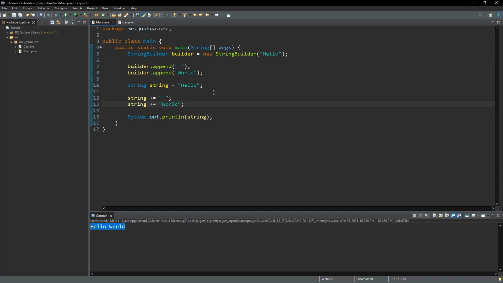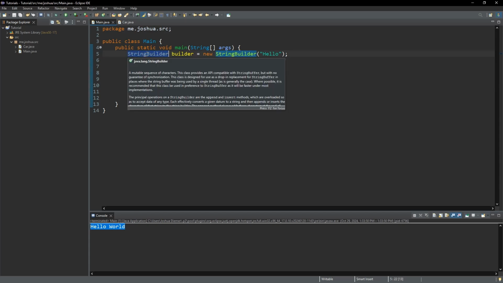right? However, a StringBuilder is a lot more optimized than just concatenating strings, okay? You'll want to use it when you're concatenating a ton of strings together. And, so you guys don't know what this means yet, but it's not thread safe.